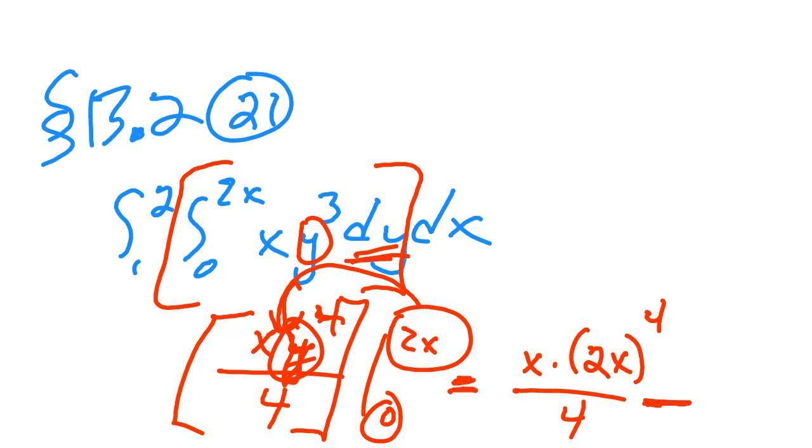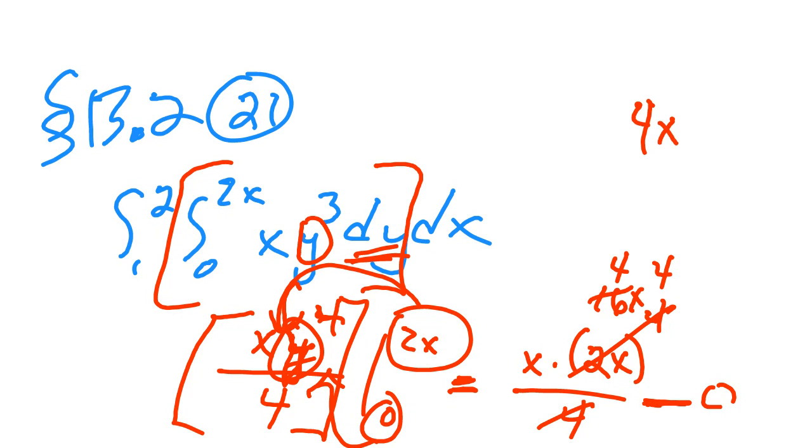Anyway, and then if I plug in 0 for that y, I'm going to get 0, right? But anyway, 2 to the fourth is what? 2 cubed is 8, so 16. X to the fourth times x. What does that equal? This is 16x to the fourth. Divide that by 4, and we get 4x to the fourth times x. So it's 4x to the fifth. Correct? Is what's in the bracket. That's the red. That's this part. Correct?